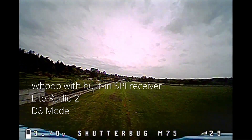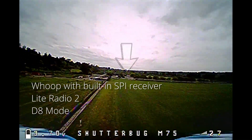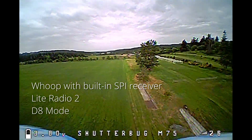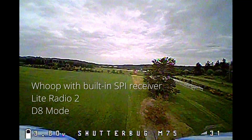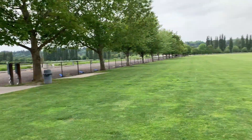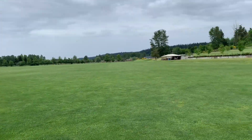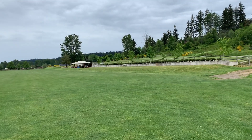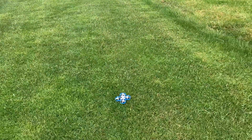I wanted to turn around and look at how far we've come — you can see where we started, but we're still flying. It actually still feels okay, so I'm going to plow ahead a little bit more. There's a little bit of wind, and then yeah — there's the failsafe. I measured it on a map and it was about 709 feet or 216 meters, and that's actually pretty good for a whoop with a built-in receiver. It's possible to get longer range, but it usually involves modding the antennas, and this one was totally stock.